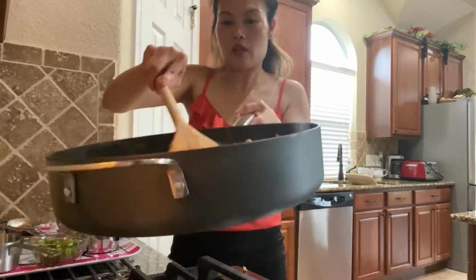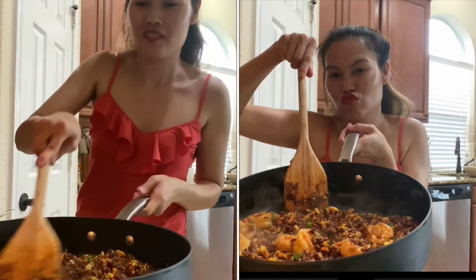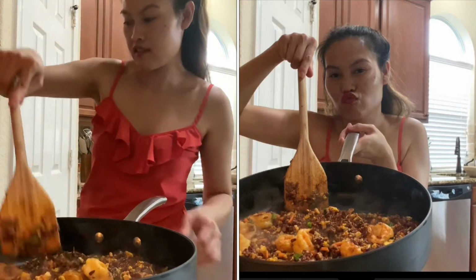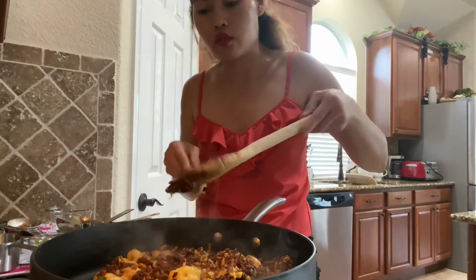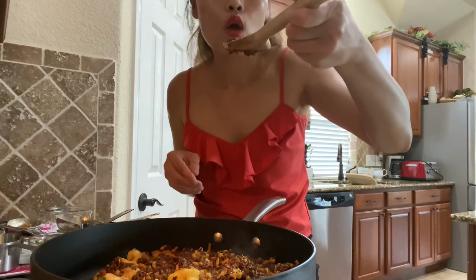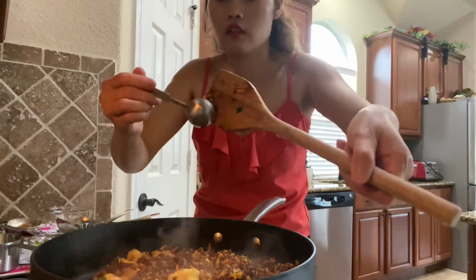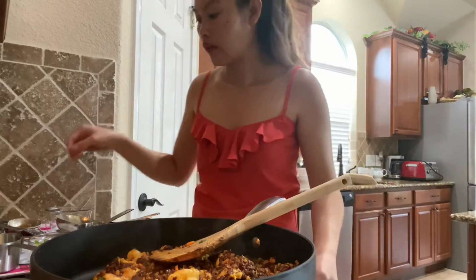I'm going to give it a check one more time. Now it's ready to serve. But before I serve, I have to test to see how the flavor is. I'm gonna use my seasoning spoon to test. Very nice.